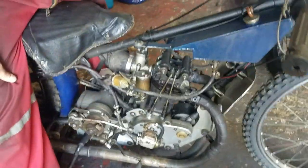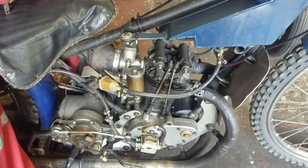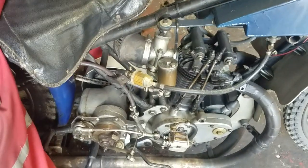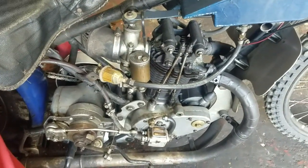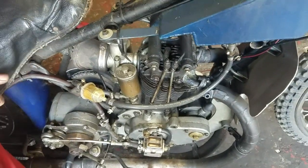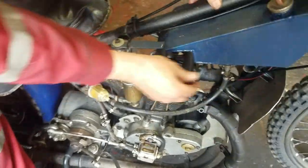We put some methanol in it. We're assuming it's running on methanol because it's a huge carburetor with two float chambers. So, let's fire it up and see. Yeah, it's on Castrol R, obviously. Sticky goo. So, yeah. Fuel on. Same each side.